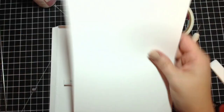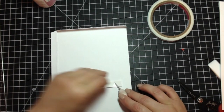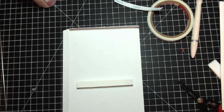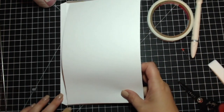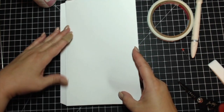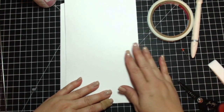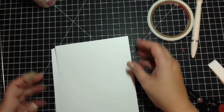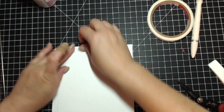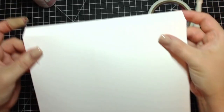So then you want to take your piece that is 6 inches by 9 inches. Oh, sorry, I have to remove the score tape. Okay, and then what I tend to do, I like to start on the bottom edge and just make sure that all that lines up. Because if all that is lined up properly, then the rest of it will all fall right into place. Kind of squish down that little divider we just put in there. And then just finish that off, being really careful not to cover over that fold line. If you can see that, you want to be really careful not to cover that.